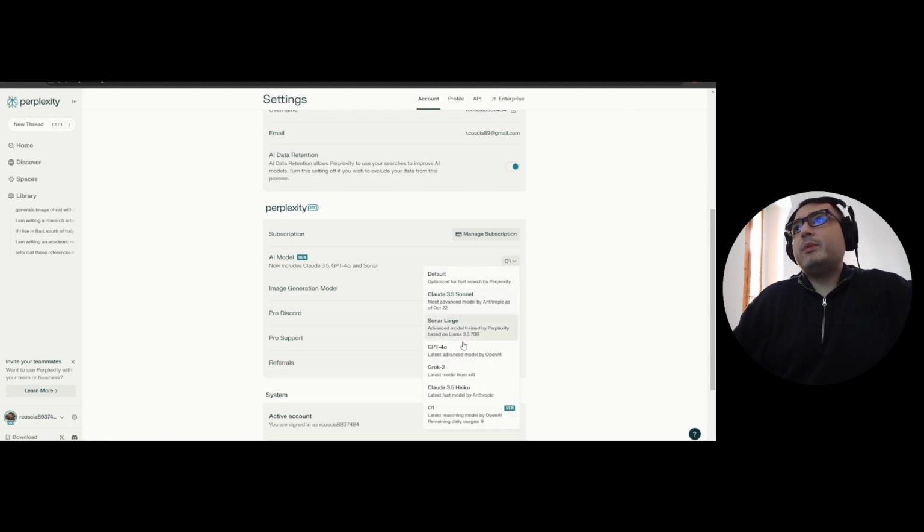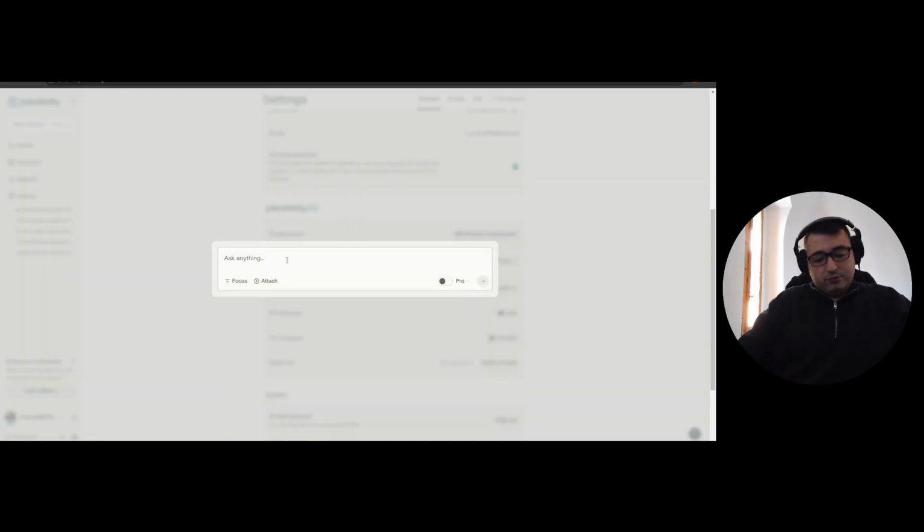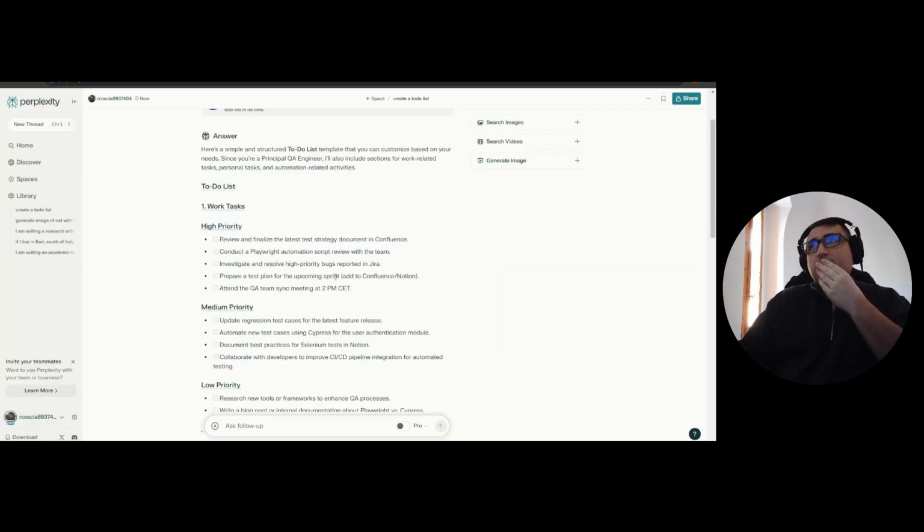For the purpose of this tutorial, I will set GPT-4o and ask it to generate a to-do list. As you can see, it is basically generating a response with 4o.